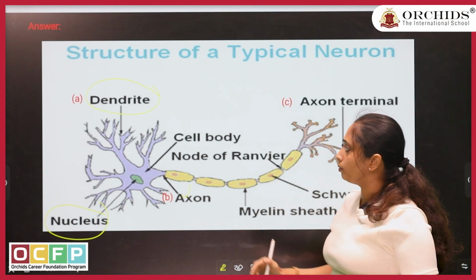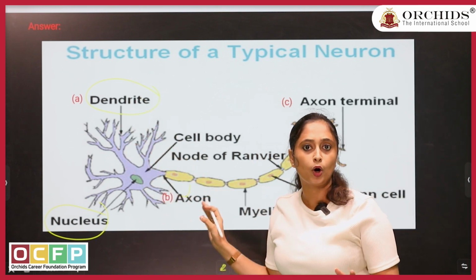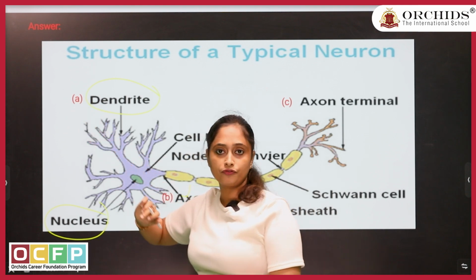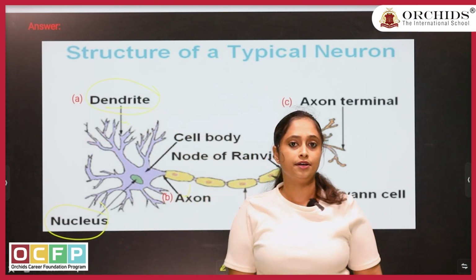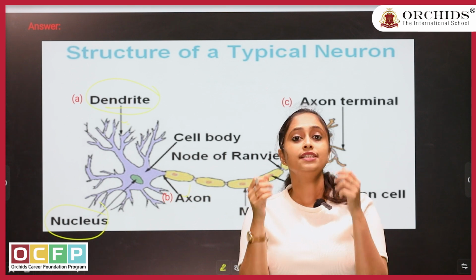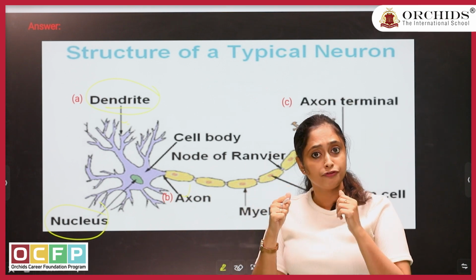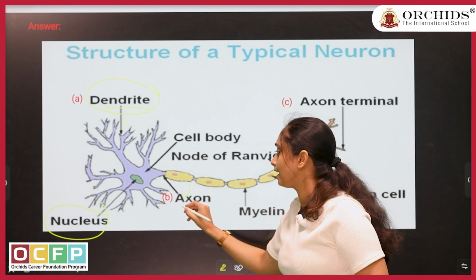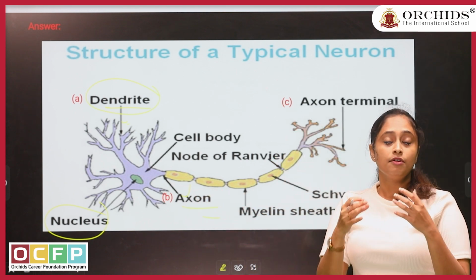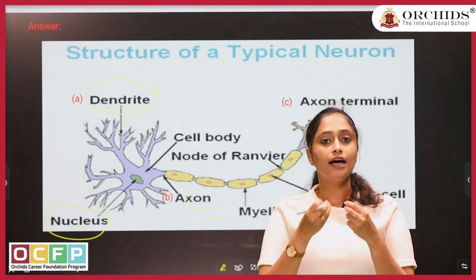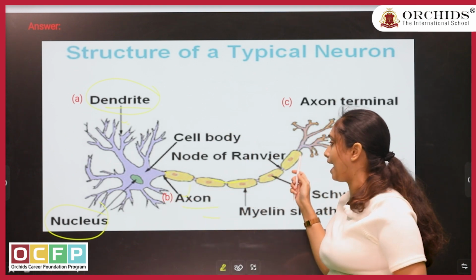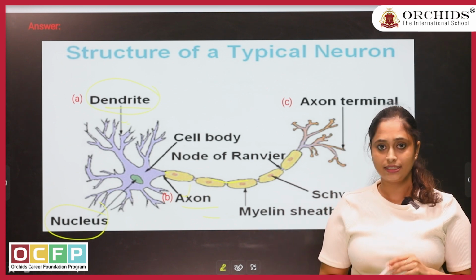So what you need to do, after labeling the important parts, is specify what the answer of A is. The answer of A is dendrite. That means the dendrite is acquiring the information first in the case of the neuron. Now the second one is the B answer, which is axon, that is, the area through which the electrical impulse is traveling. So only through the long chain axon is the electrical impulse traveling.